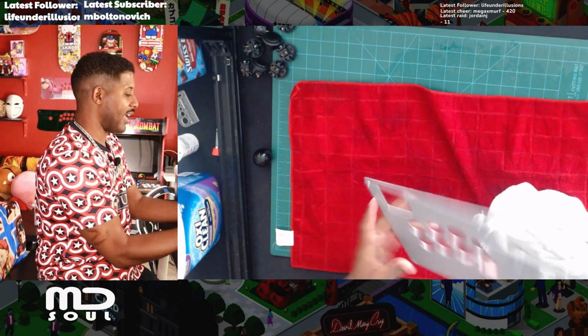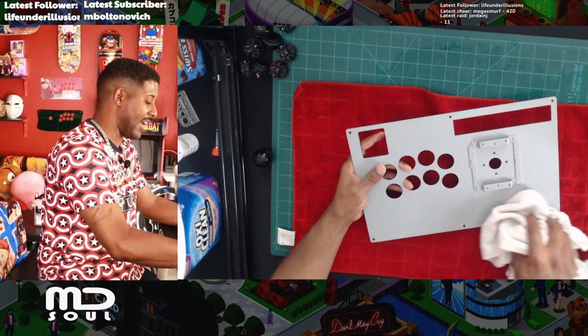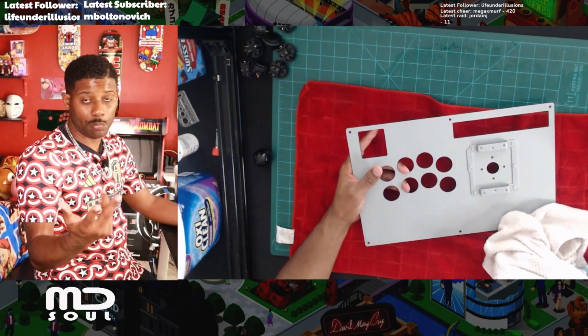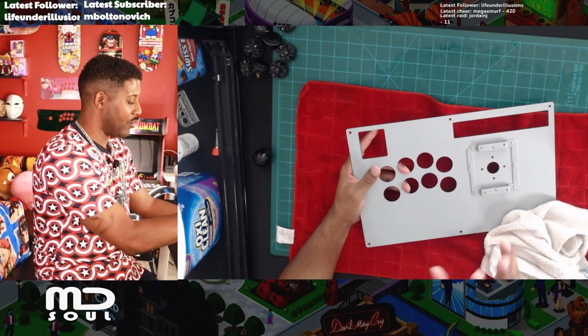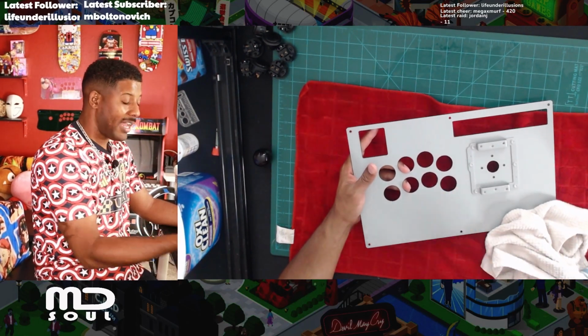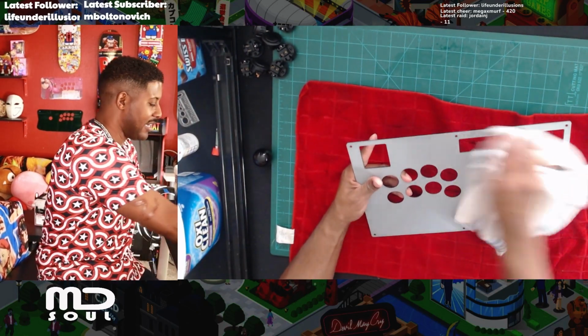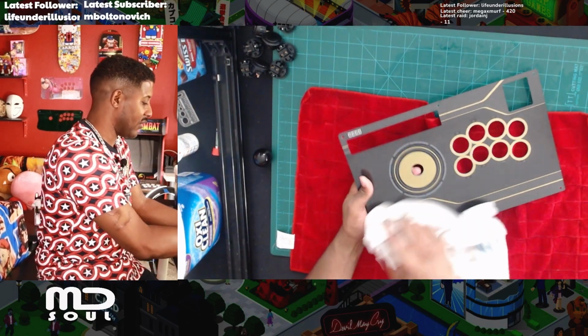And the other part of that is also this harness here. You probably have to create another harness for that, or, going back to the two plexiglass idea, you have one plexiglass that holds it in place, and then you have the other plexiglass on top, and in the middle you have your design. So there's multiple ways to skin a cat here, and this is just the way Hori decided to skin their cat.